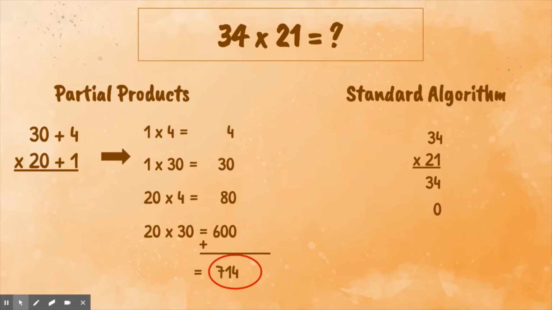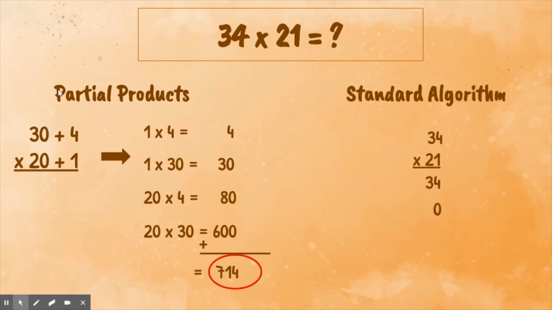Students then are usually taught to just place a 0 and move over. The reasoning behind that is because we're done with our ones and we're moving over to our tens. When I move over, I have to put a 0 as a placeholder. The reasoning behind this is if I'm multiplying by multiples of 10, I won't have any ones. So the 0 there just reminds me to move over and I won't have any ones.